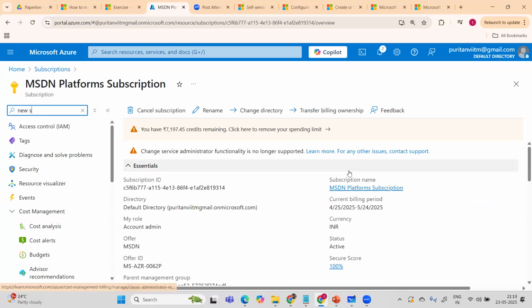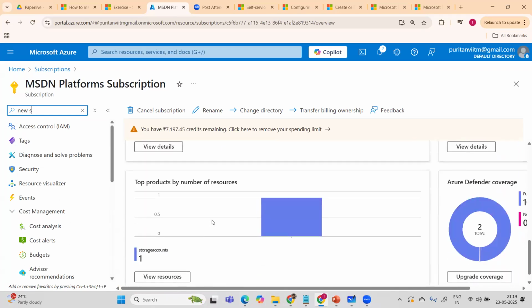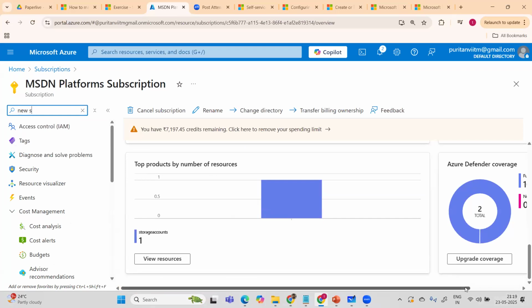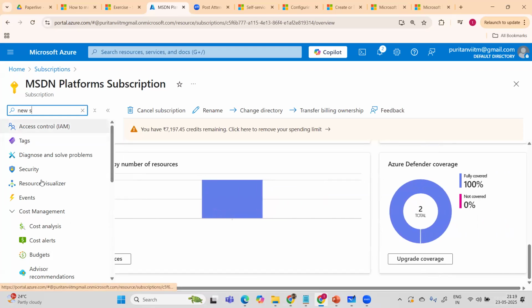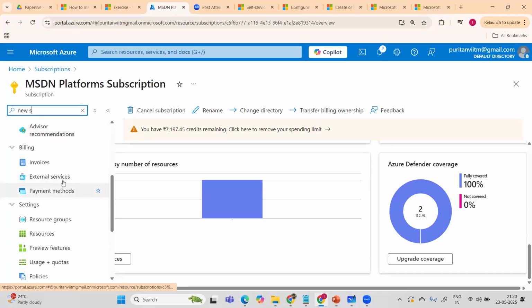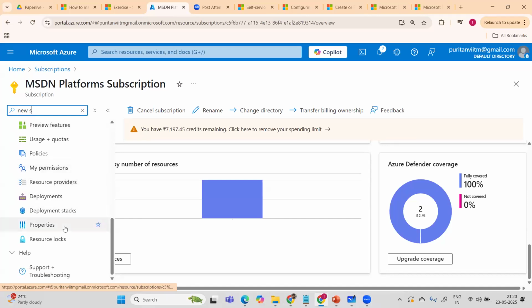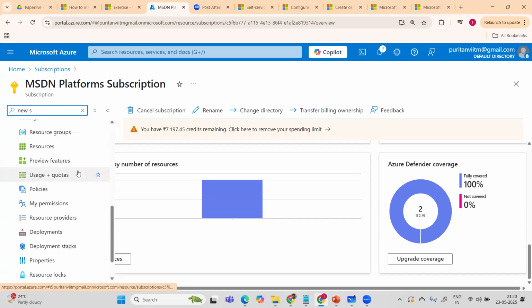Earlier there was an option of a new subscription here only. I think they have changed so many things in the portal. Under security, obviously it will not be there. Under billing, let me see. I will come to this resource lock and all that.